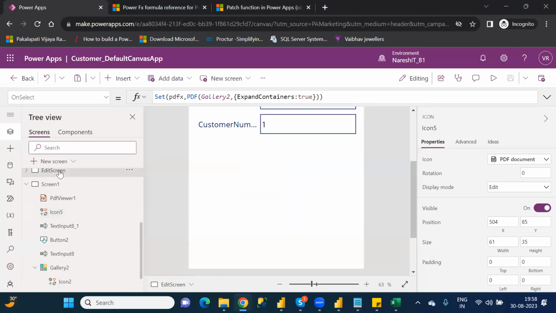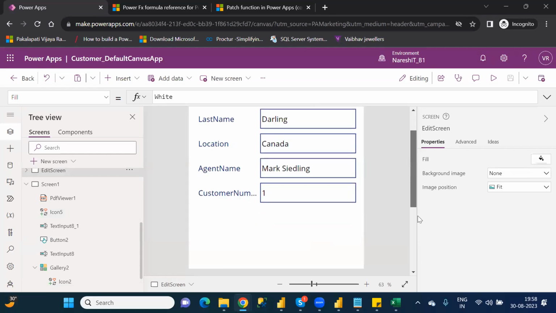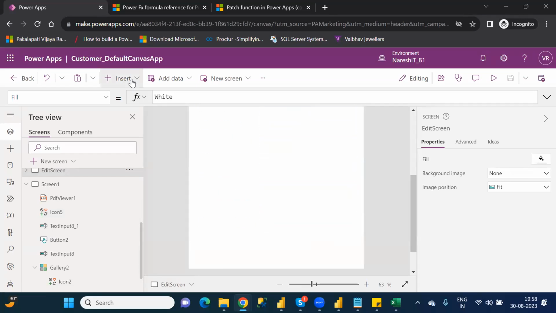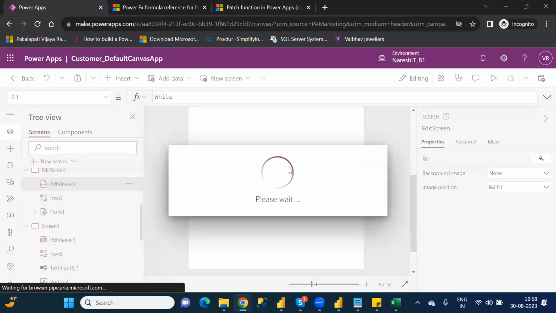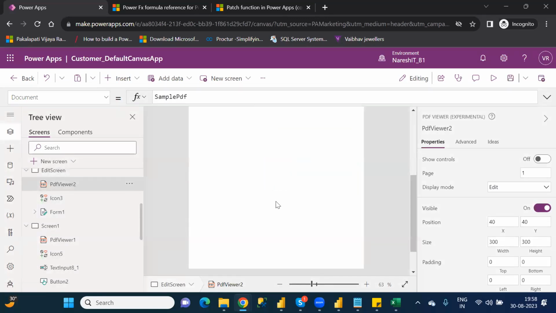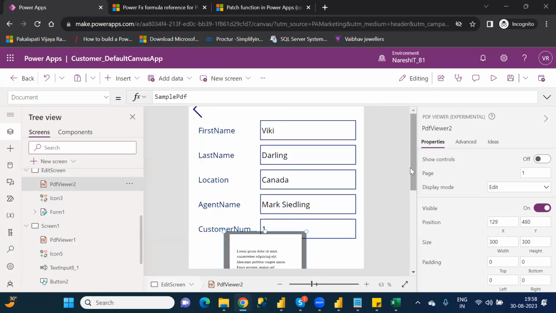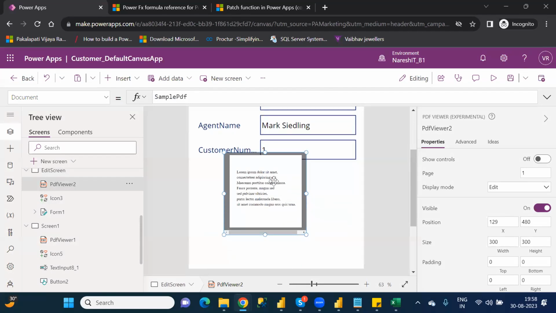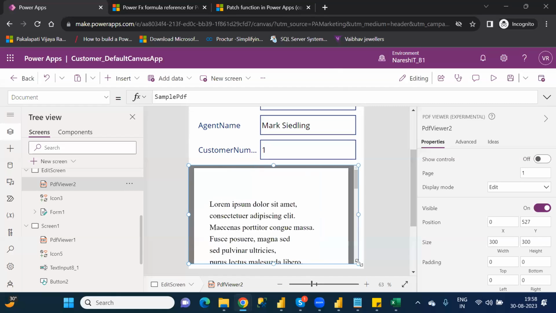Suppose, for example, I'm taking here, what variable name? PDF X, right? You have to pass that one.